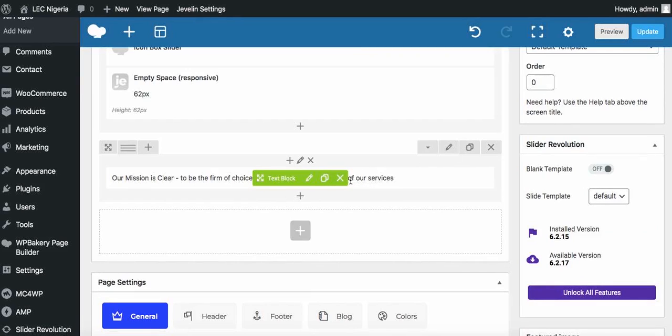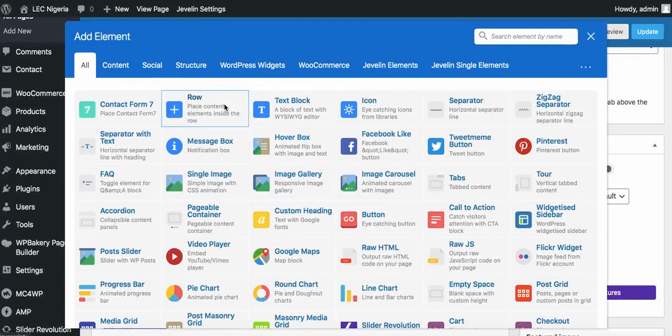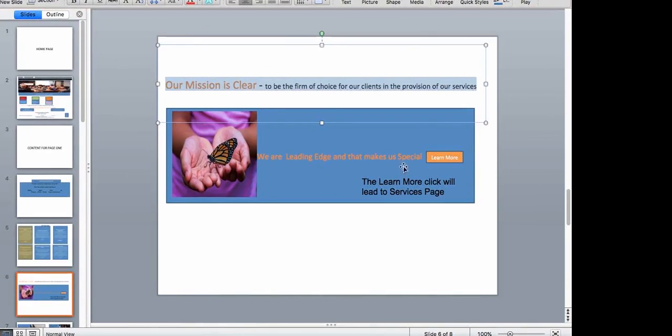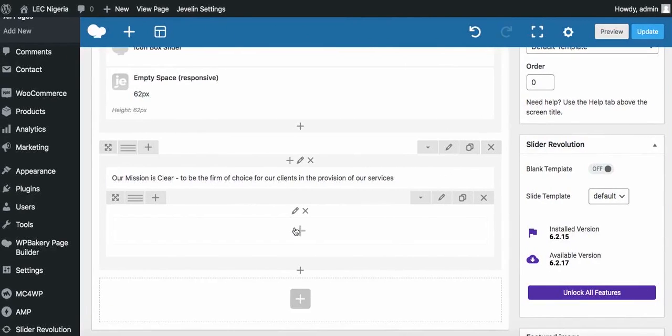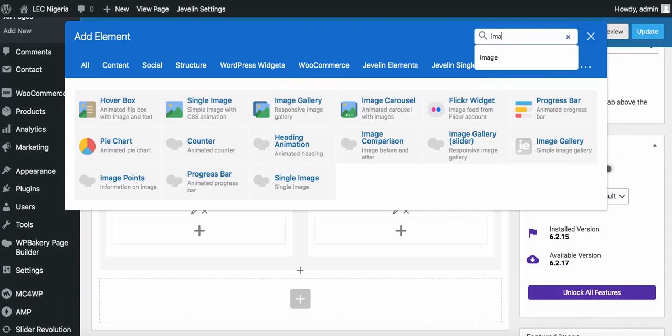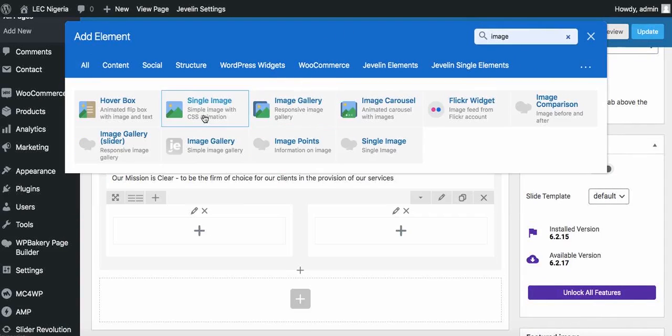So a text box is there. Gonna create another row inside here, which of course needs to come like this. So we're going to separate our row into two, right? Okay, so I'll make that look like this, and this place is going to contain the image.